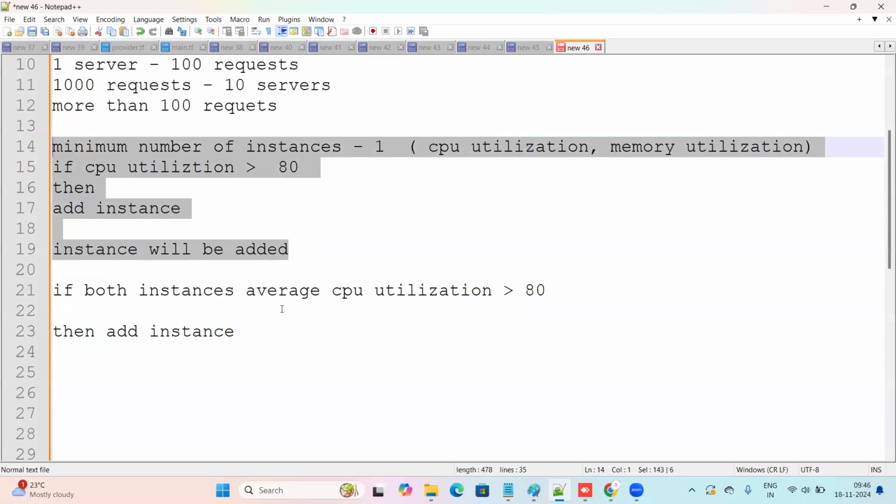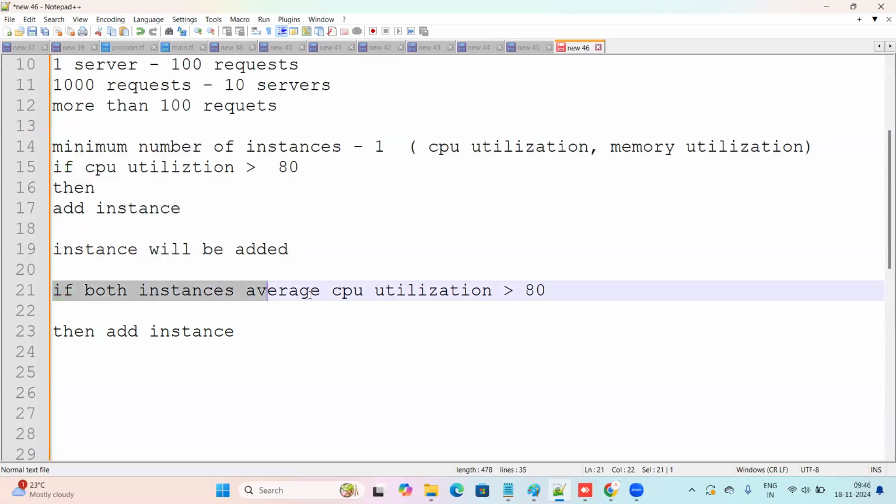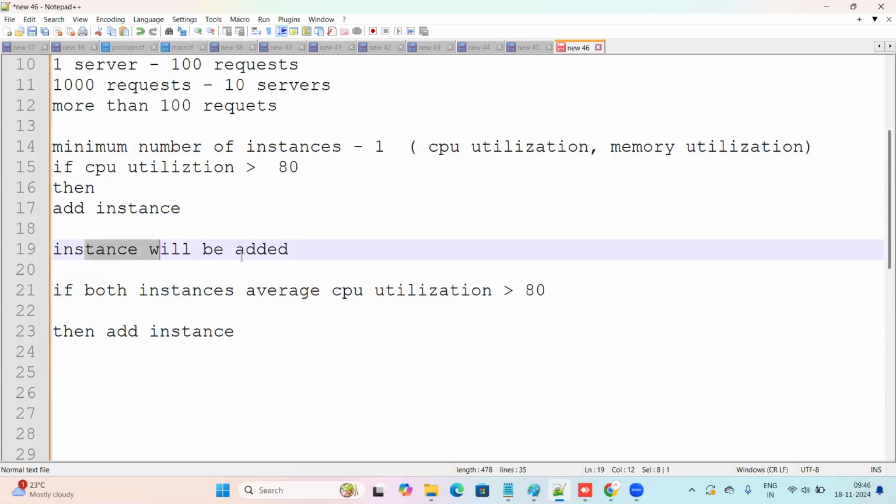And if the load is still increasing, we are writing one more condition. If both instances' average CPU utilization is greater than 80, then what is average CPU utilization? If the CPU utilization of server 1 is only 70, and the CPU utilization of server 2 is 80, 70 plus 80 is 150. 150 by 2 is 75 only.